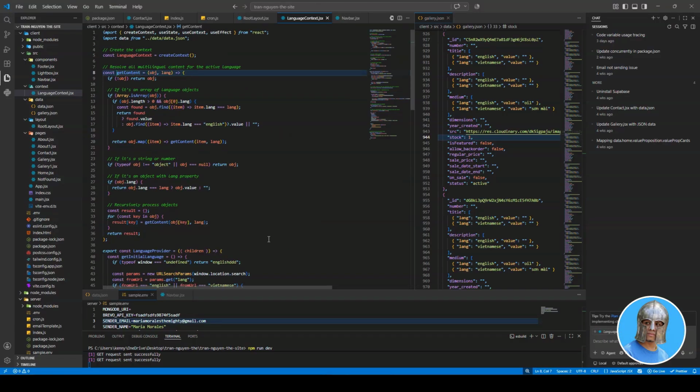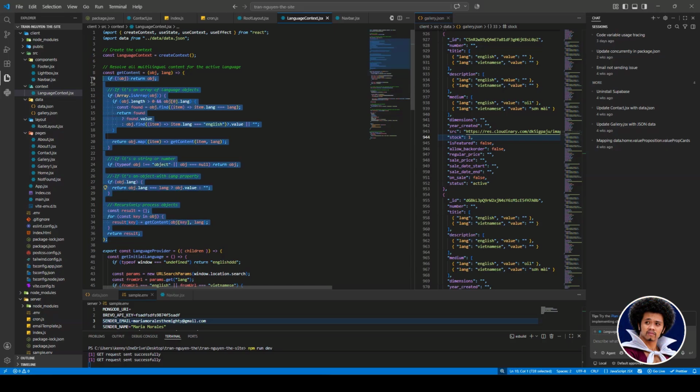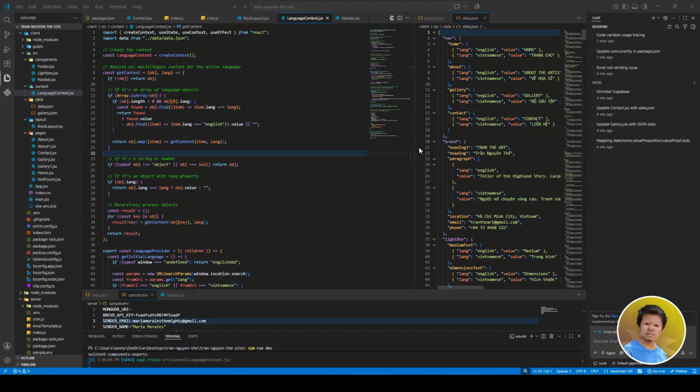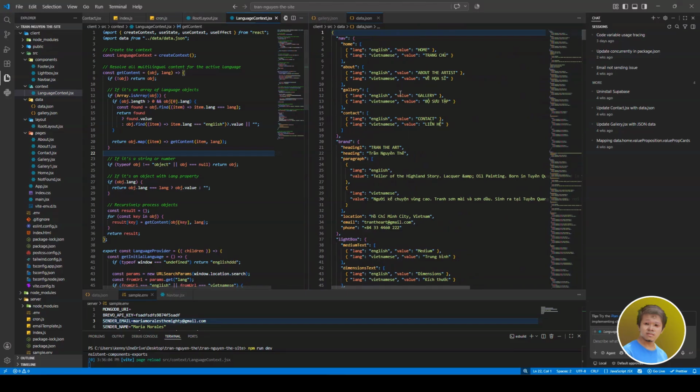This code here is really complex, to be honest. I will not touch this one since Copilot made this and it works well. What I understand though is it will use the data variable from data.json. For example, we have here the nav key. Then with the home key, we got key value pairs of lang and value, as we can see in data.json.